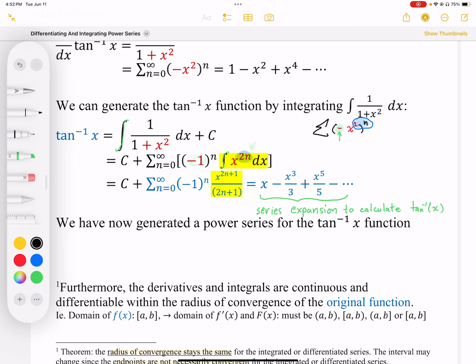So this series then is our arctan function. y equals arctan x is equivalent to the series, n equals 0 to infinity, of negative 1 to the power n, times x to the 2n plus 1 all over 2n plus 1. This series expansion calculates arctan values for us, and not only that, it calculates arctan values to any degree of accuracy we need because of the infinite nature of this series.